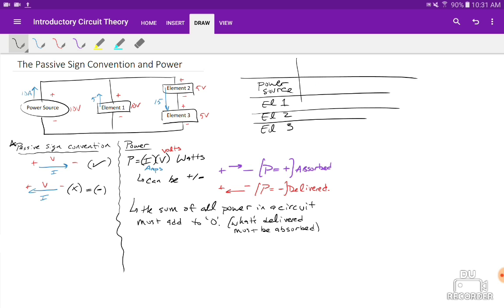Each of these things is going to have a power associated with it and a voltage associated with it. All right, so there's a voltage for each. This is so messy, but it's all good, as long as you understand, I'm happy. There's a voltage associated with each, there's a current associated with each, and there's a power associated with each.